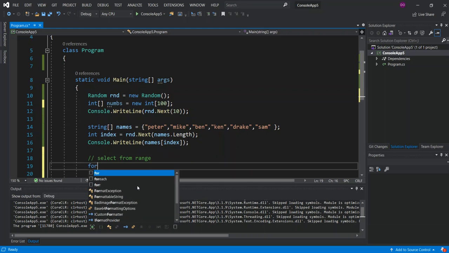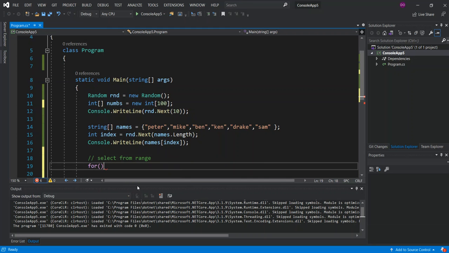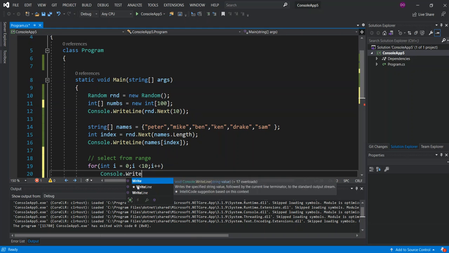So we use the for loop: int i equals 0, and i less than 10. We're just going to print 10 numbers. We're going to write Console.Write, and then a dollar sign.